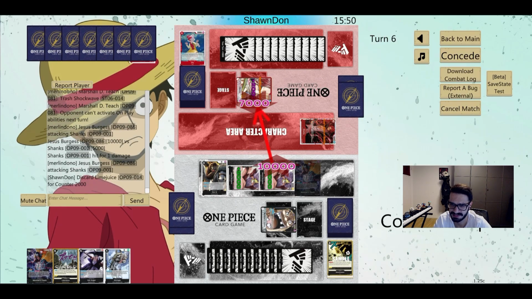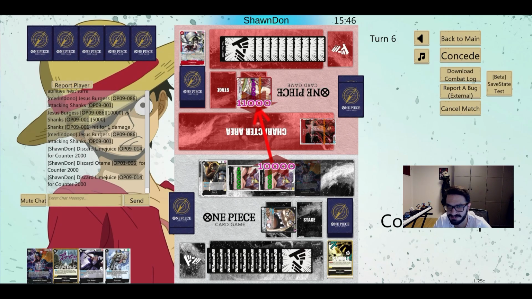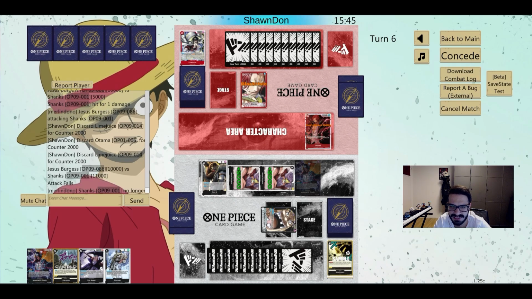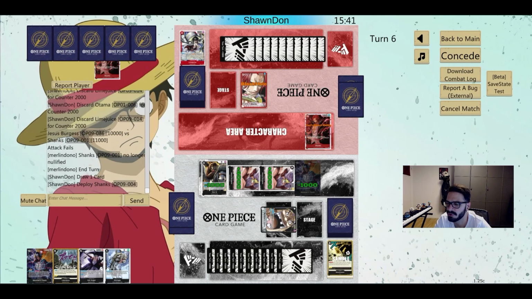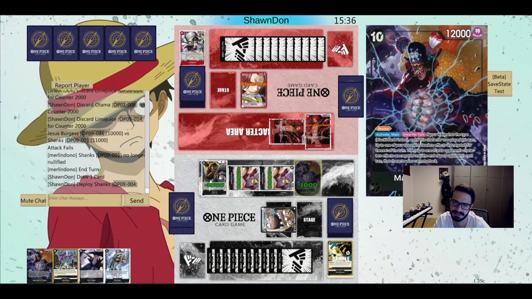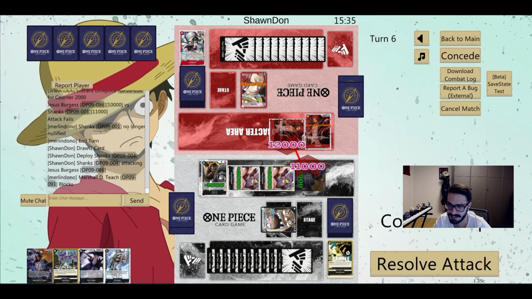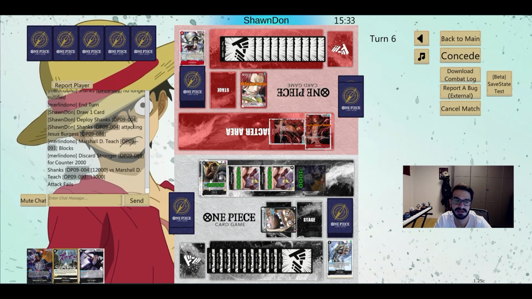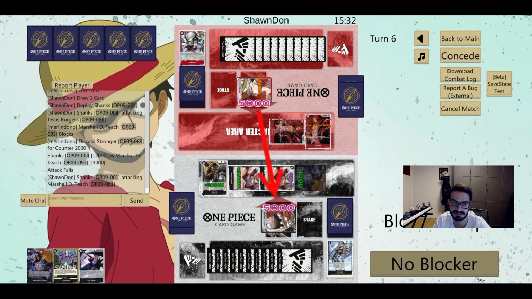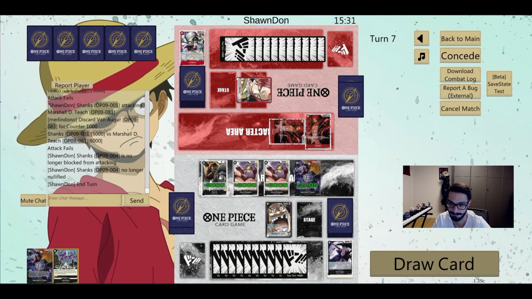It is crazy. And we have a 12k blocker. He tries to counter the second one, and we are ready. We are ready to play our second Teach, no matter what he plays. Of course, he plays a second Shanks. We don't really care here, because he tries to kill our Jesus. Of course, we block that with our Blackbeard, and we counter that. And he has another hit with his leader, which we counter as well.